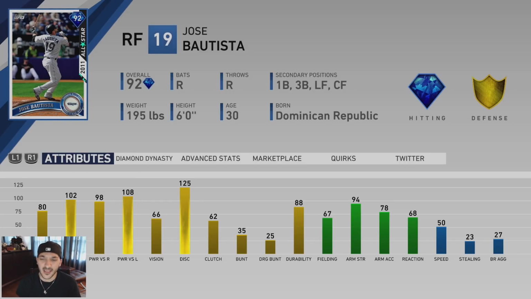So gold tier defense. Now, he can play right field, he can play all outfield positions, third and first. I might throw him in at third, but I feel like if I throw him in at third, his in-game fielding is gonna be bronze, which I'm not really feeling, but I think that's what we might do. 66 vision is kind of low. He has really good hitting attributes, great contact numbers, great power numbers, and he might be in our lineup a good amount because kind of the same with Rickey Henderson.